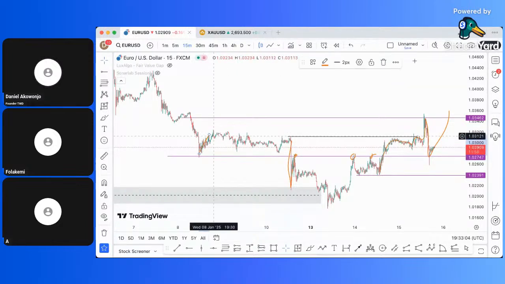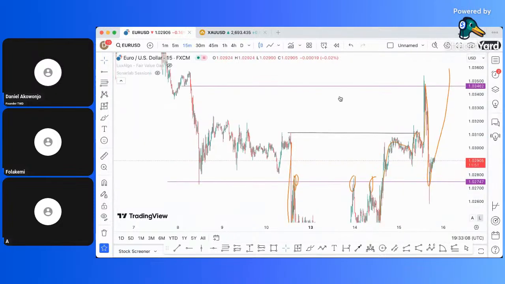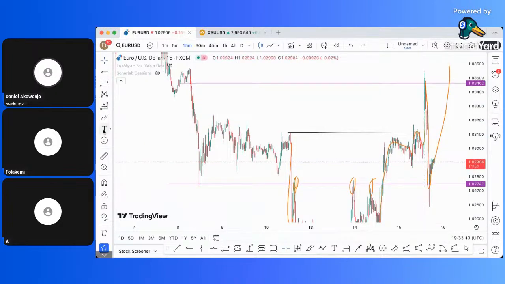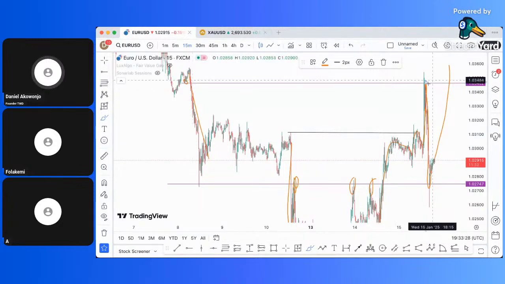You can see this particular one I drew is actually a support zone. This one at the top here, a clear support zone that got broken out. You see, it broke out, and then price came back in the future. This happened on the 8th of January. That was when this breakout happened, and today is the 13th or 15th of January. Price came back to that zone, and voila, you see that price dropped off it.